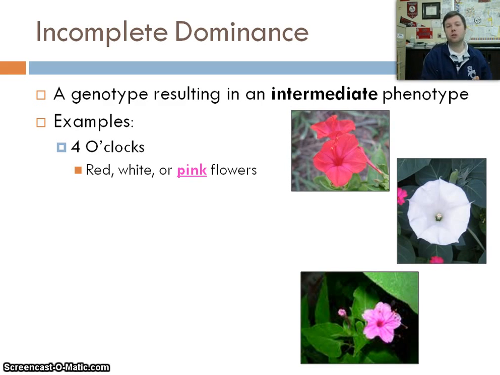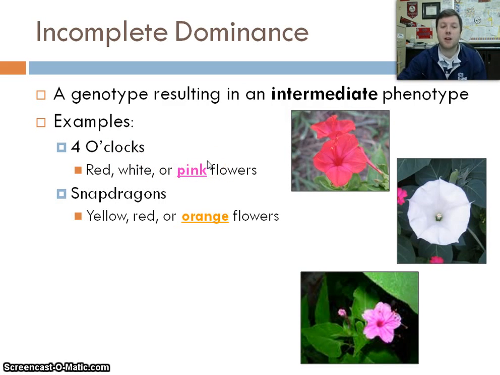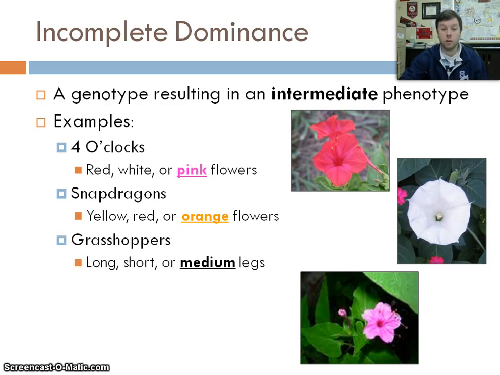So unlike what we told you last time, here sometimes you can judge a phenotype by the genotype or a genotype by the phenotype. A lot of times we told you not to do that. But here, in an incomplete dominant situation, it could only be certain things. Red would be, for example, big R, big R. White would be little r, little r. All right, and then pink would be one of each, or heterozygous. So one would be homozygous for one allele, one would be homozygous for the other, and then the intermediate would be the heterozygous form.